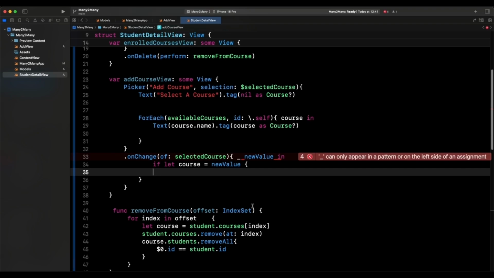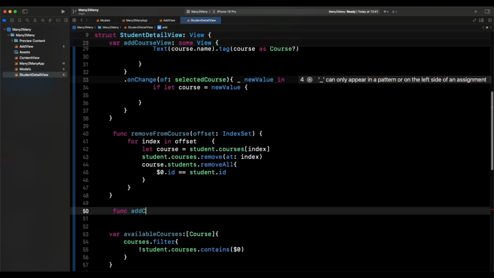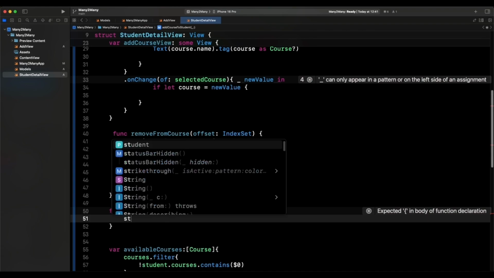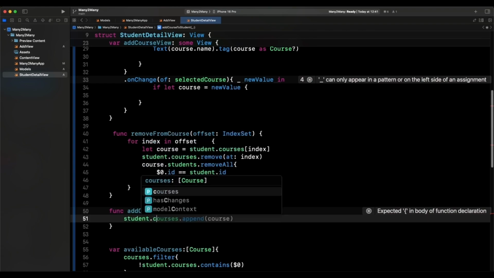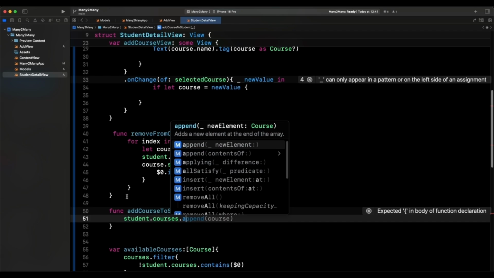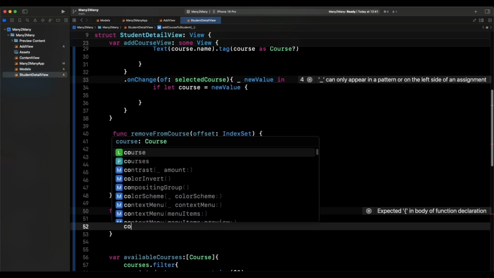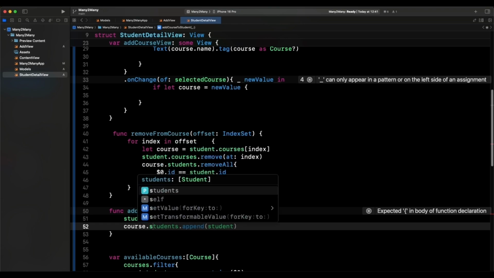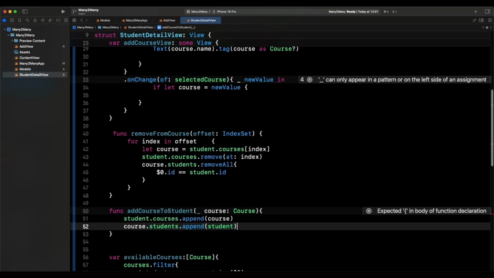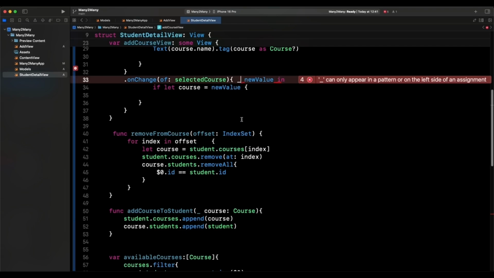So let's do that. Let's just come here and we say func add course to student, and this is going to take a course. Come here, say course is going to be, so we have our course and our courses, right? And we're going to come here and we say student, like so, and then you're going to say student dot courses dot append, and we're going to append the course, and we're going to come here and we say course, like so, dot students dot append student, right? So that's taken care of. And underscore, we need a comma here, right? Of course, right? So that is that.